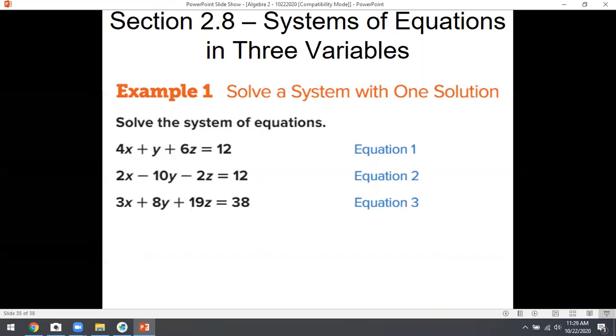This is why I've always been numbering my equations. I only had 2 up to this point. Equation 1, equation 2, equation 1, equation 2. What's the point of numbering them? Well, right here. When we start having 3 equations or 4 equations, it's extremely important to know what I'm working with. So let's copy this thing down and then take it from there. It's really not going to be any harder. It just takes more time.